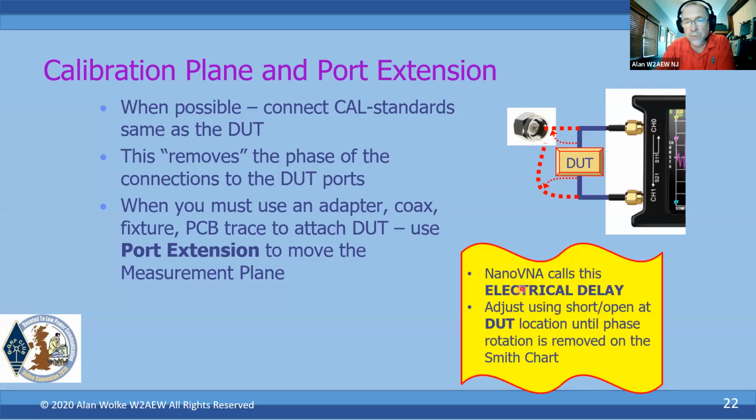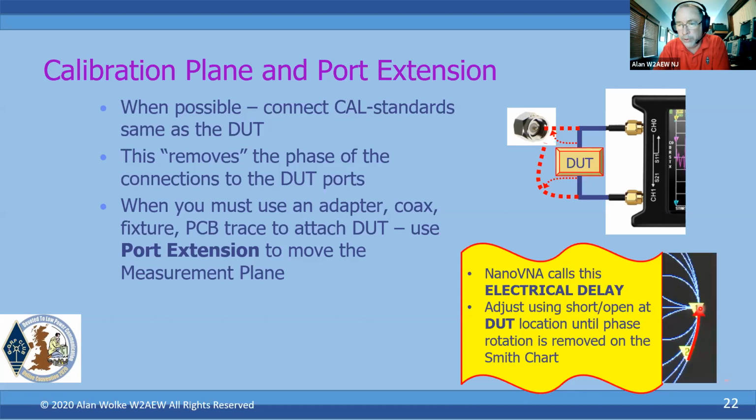Now, unfortunately, the NanoVNA doesn't call it port extension. They call it electrical delay. If you actually want to apply this, you would apply a short or an open at your DUT. For example, if you were soldering down to a board, maybe you just momentarily solder bridge it to create a short, or disconnect a component to create an open. On the Smith chart, an open would normally appear all the way over at the 3 o'clock position. If it's a short, it's all the way over at the 9 o'clock position.